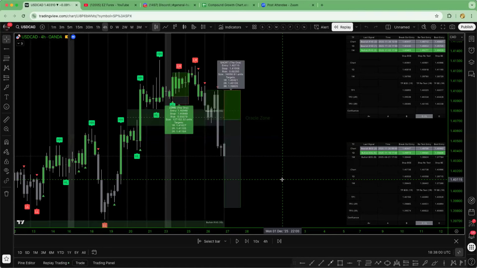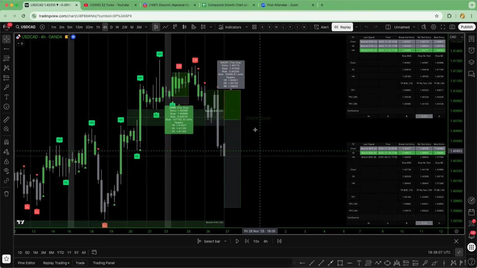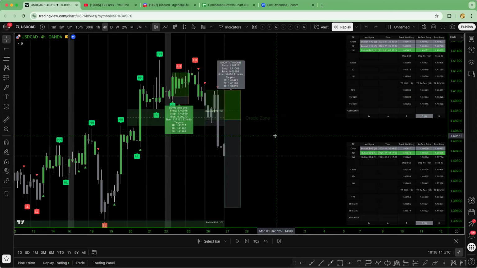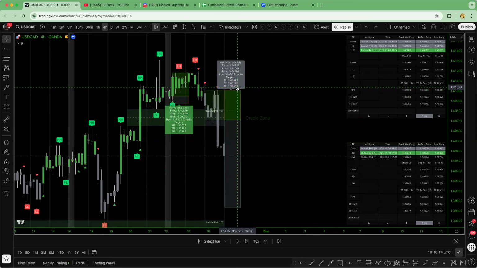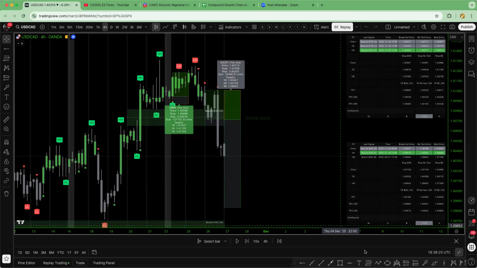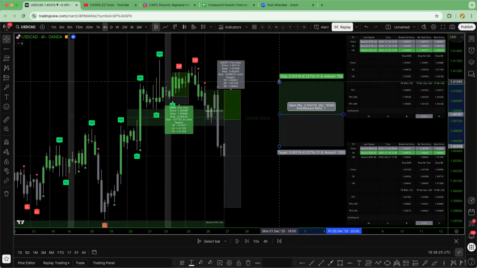So the next thing is if you want to think ahead. Obviously, I was thinking ahead when I was trading loads of accounts. All I would do is make sure the stop loss level, sorry, the number was one higher on each account or one lower, depending on the buy or sell. This is what I'm trying to tell you. You just got to use your brain when you're doing this stuff. I'd literally say, okay, let's say this is my trade. One account I enter here. The next account, my stop loss is here, just a little bit more. The next account is a little bit more, a little bit more.